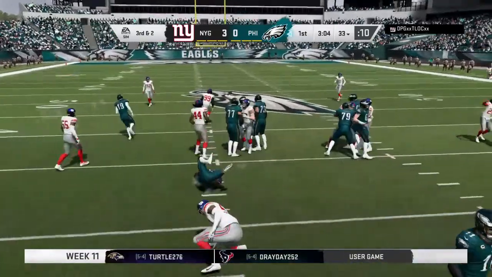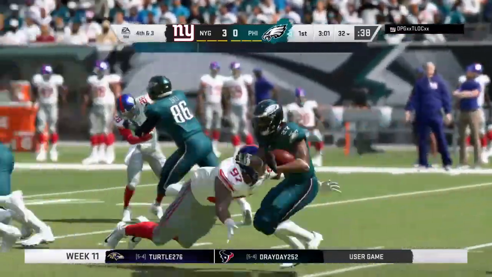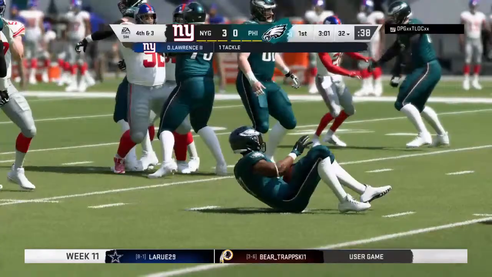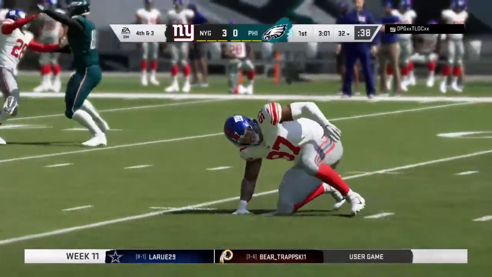On third down, Swift. Boy, no chance as he was met and dropped behind the line there. That'll back him up 2 yards and also bring up fourth. It's fourth down.